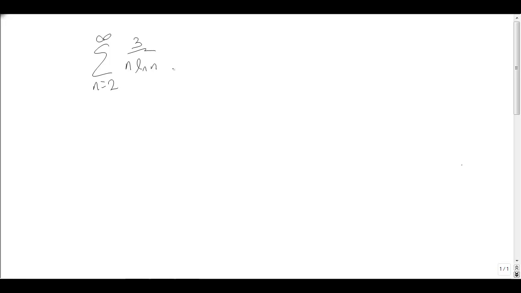What the integral test tells us is, don't do this as a series, do the associated integral. So we can do an integral of 3 over n log n, except instead of n's, I'm going to put x's here. I guess I could use n, but I feel more comfortable with x in an integral. We're used to that. Do a dx. And then for my bounds, I'm going to start at some constant, and go up to infinity.